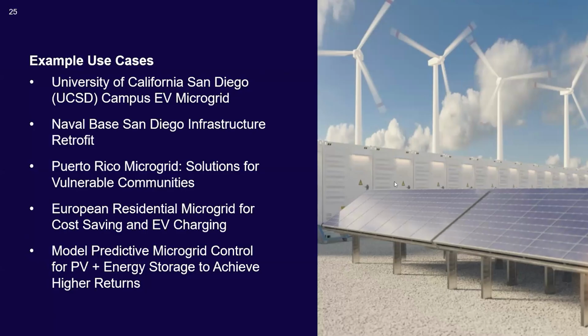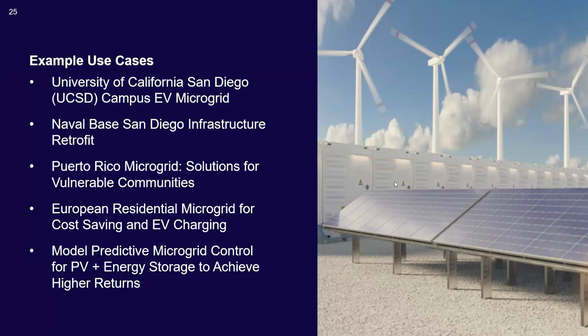So I will talk about the University of California, San Diego. It's actually an EV microgrid project, so some of you will like this. Briefly, I will talk about the naval base here in San Diego, because interestingly, they wanted to build a microgrid without the need to upgrade the distribution system, which they then did. I have this Puerto Rico one, but maybe I'll let my colleague, or participant, speak about Puerto Rico, because he might have more information about this.